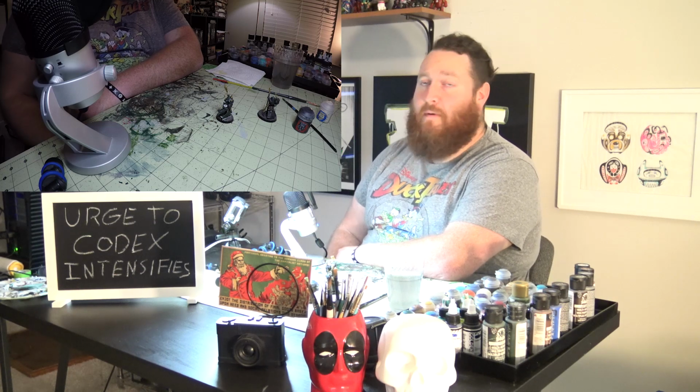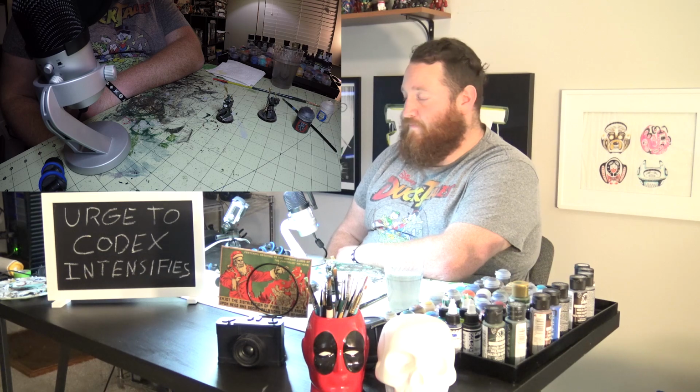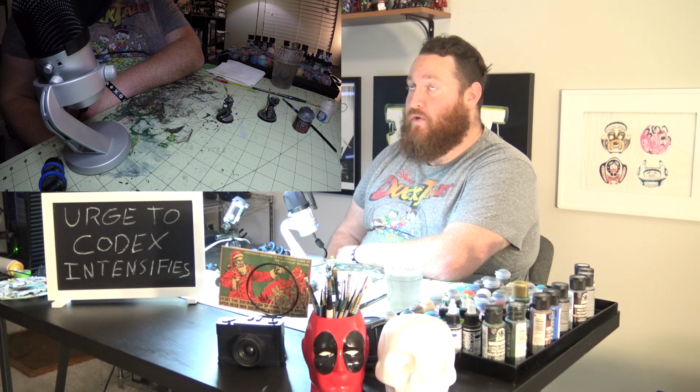So that's with Reavers. I really like the Reavers. I think Hellblasters are probably number one for me. Reavers are number two for me. Then we have the Redemptor Dreadnought, which is one of the most gorgeous models out there. I love that model. It looks so cool.